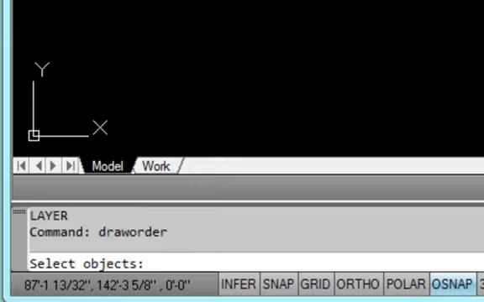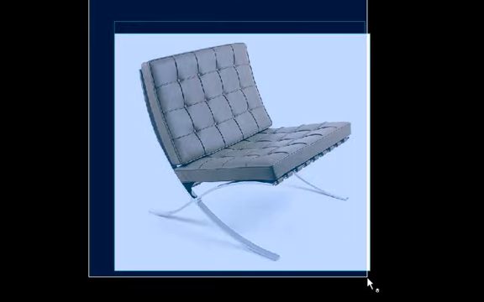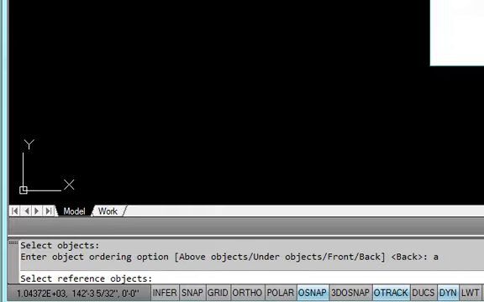Second of all, use the command DRAWORDER, and when it says select objects, make a window box around where you know your tracing elements to be. You can see that that highlighted my tracing elements. And then hit enter, and it will ask you which ordering option you want: above objects, under objects, front, or back. And I'm going to pick A, above objects.